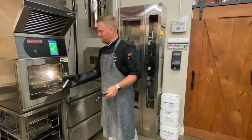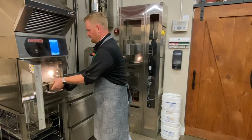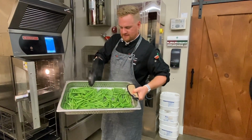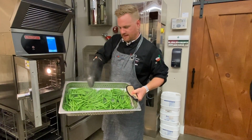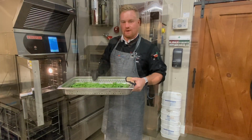It says that my recipe is done. Look at how vibrant and green these green beans are. Done in a perf pan, but 6 minutes, you have perfectly good green beans ready to go on the line.